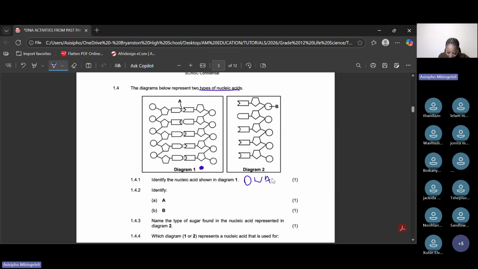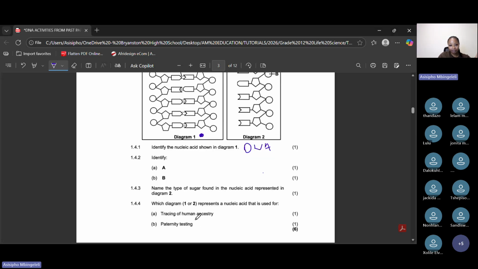Then identify A and B. There is A over here, and there is B over there. So let's see. Dalobutle, what did you say for A? A is weak hydrogen bonds. Remember, if you didn't write the word weak, that is still correct. Hydrogen bonds. Lulu, what did you write for B? For B, it's phosphate. That is enough for you to get 1 mark. So whether you wrote the word group or not, it doesn't matter.